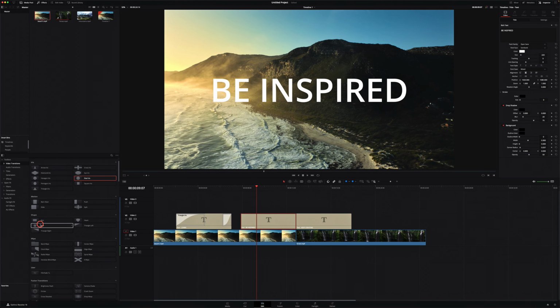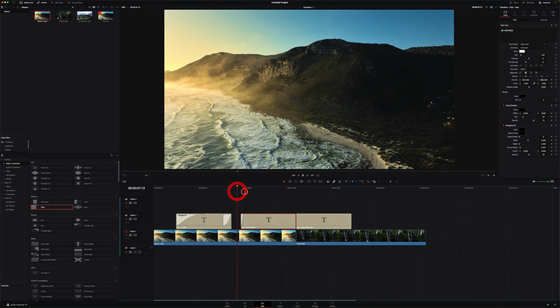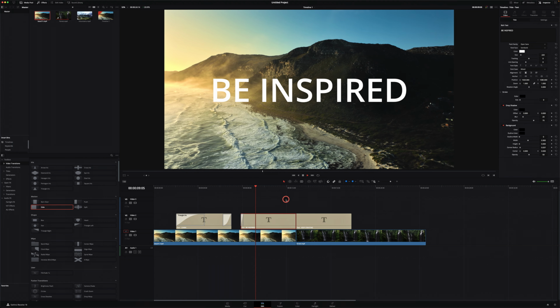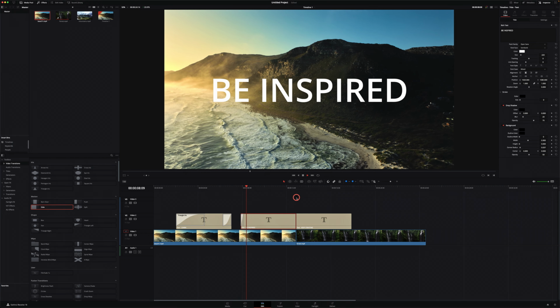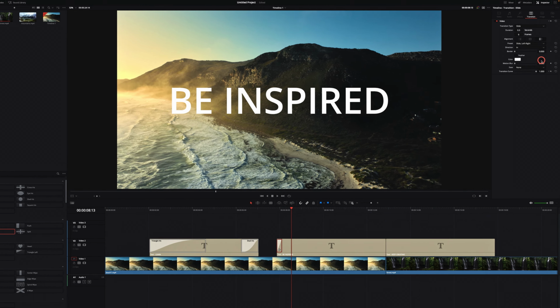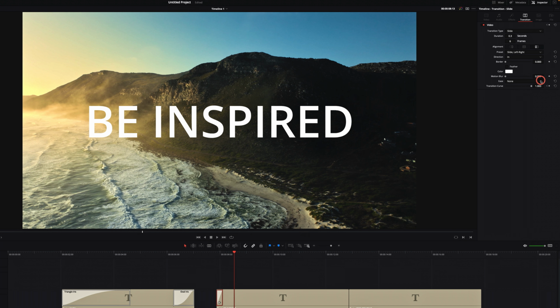One of my favorites to use will be the slide or even the push, right? So let's try the slide at the beginning of this clip. Come over to the beginning here, let's play and see what we do, and you can see that beautiful slide in text effect, right? And same thing, you can customize it. Just click on it, go into the inspector, and I'm going to ease out, right?